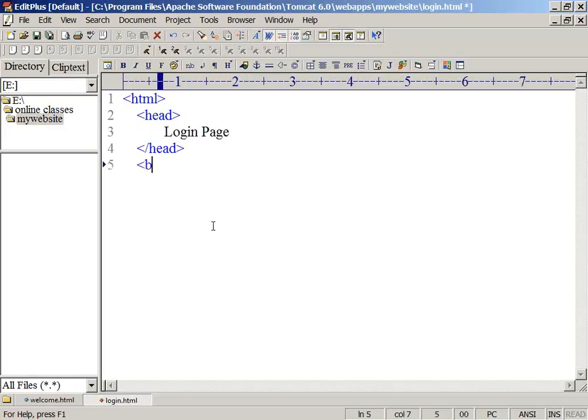Then body. Username. Now here one more tag I'm using, input type.